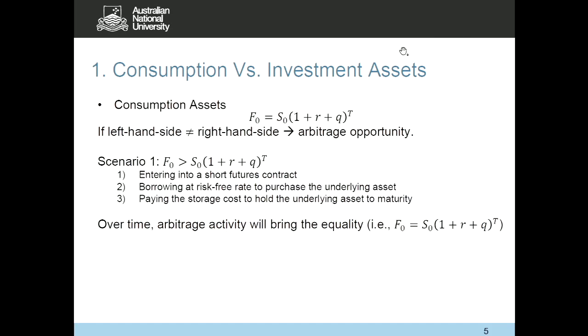In order to demonstrate the rationale behind that, I'd like to introduce two ideas. How do we come up with this pricing formula? We come up with this pricing formula relying on two things. The first thing is called synthetic replication, ability to replicate. And the second is called arbitrage activity, right? We need these two things to make this equation work. So let's start with the first one. What do I mean by synthetic replication?